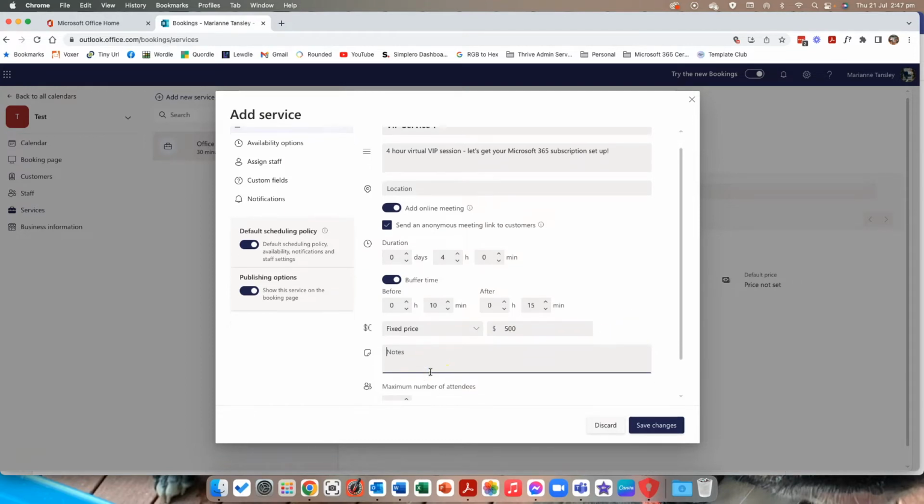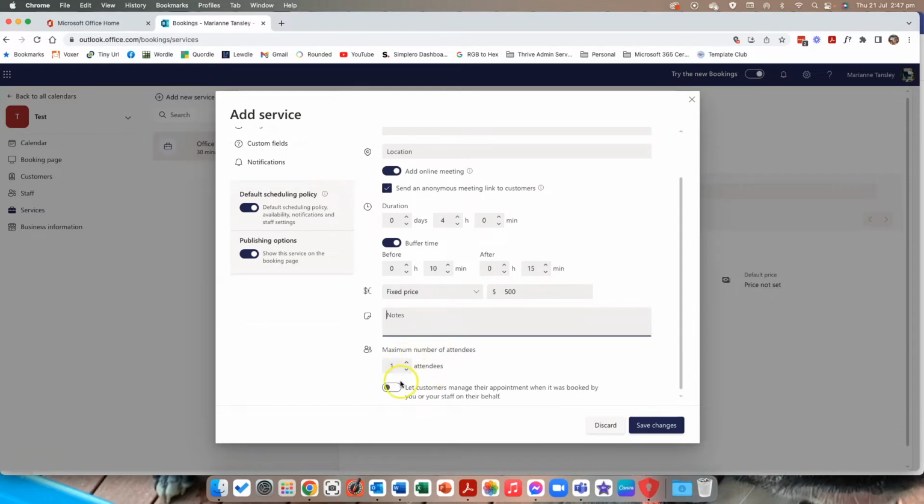And then here, these are the notes. Maximum attendees. If you set the maximum number of attendees to 1, you can't change it afterwards. If you set it to something like 10 different people for this session, then you can have up to 10 people on the invite. I usually just make it 1 because people can always forward the calendar invite when it comes. And I always tick this, I toggle this to on.